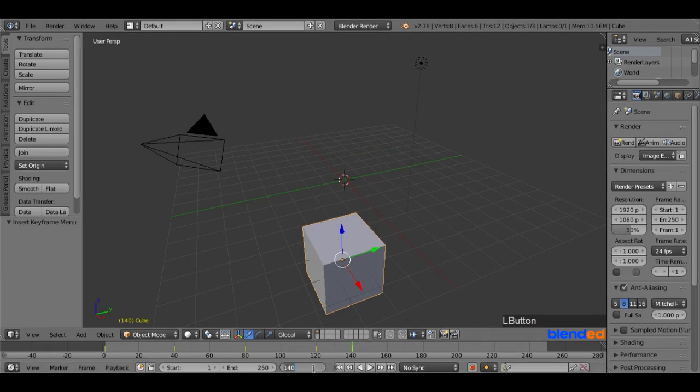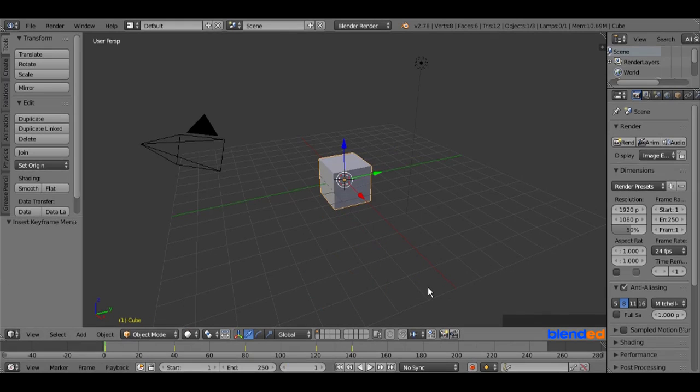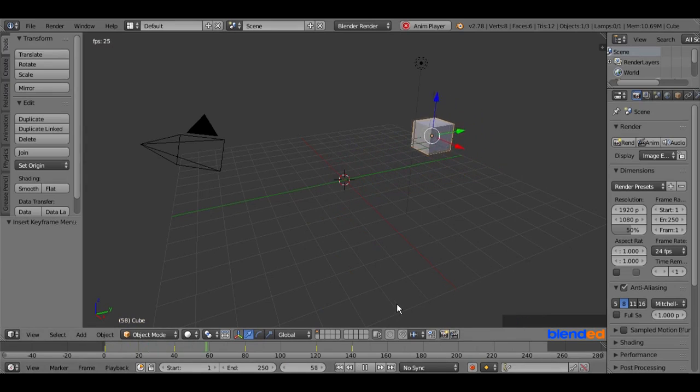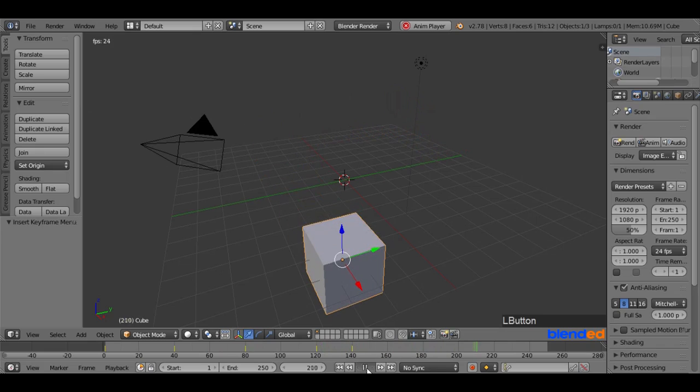Now go to frame number 1, and as you can see, this cube has moved to the initial position, because we had set the first keyframe on that state of the cube in frame number 1. Now when you come here and click the play button, the cube will move to the same location and rotation where the keyframe was set. When it arrives at 140 frames, it stops moving, because 140 was the last keyframe we added. Now pause this animation by clicking this pause button. Now we are going to delete the keyframe.